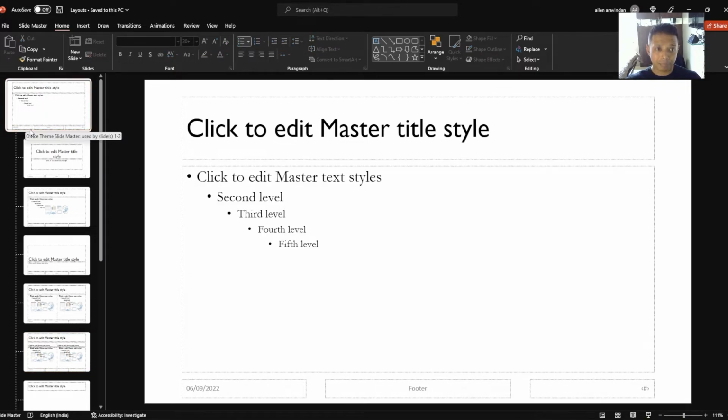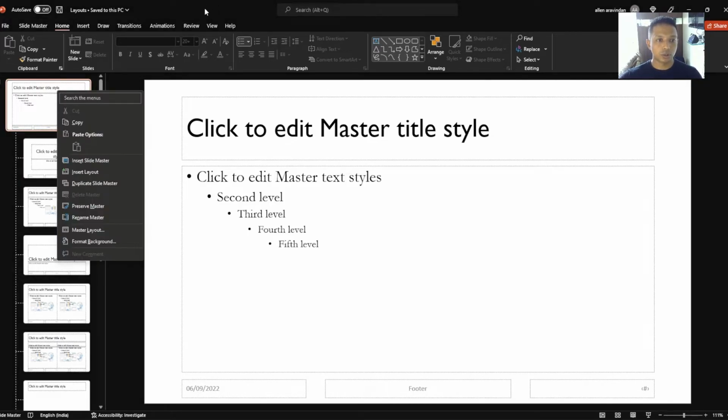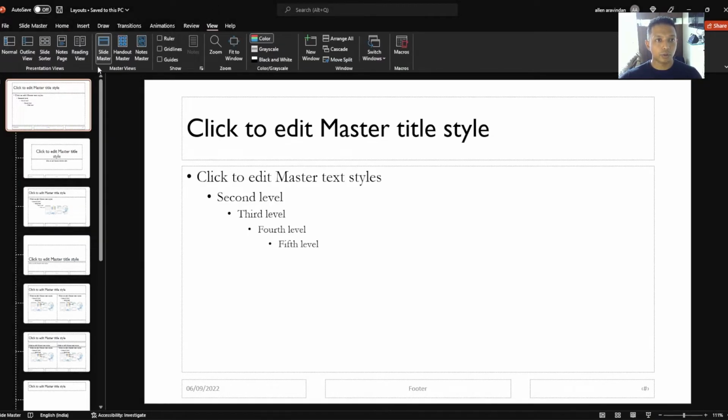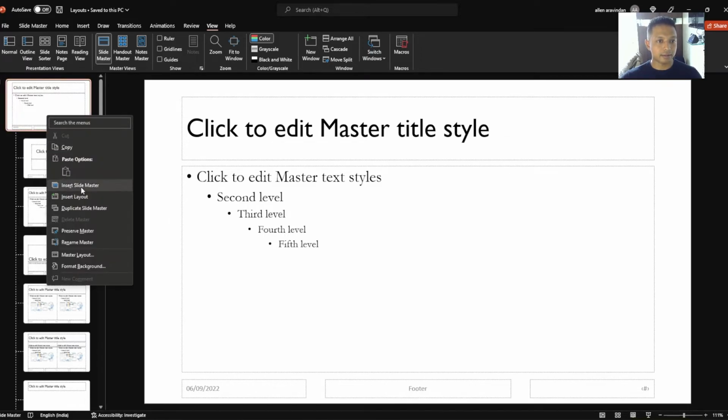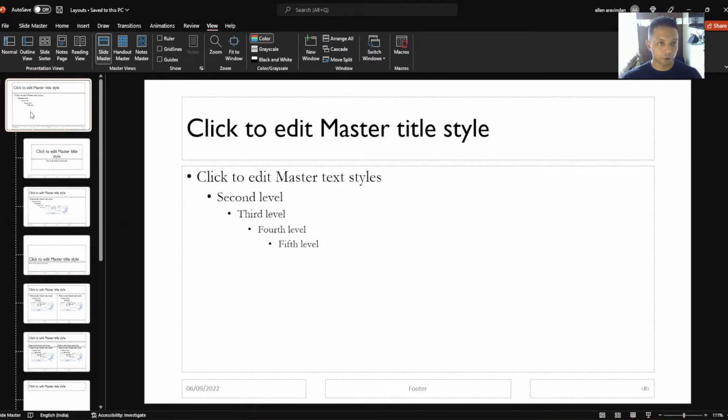This is the main master slide, and under this you can have various other master slides. You can go to the View section and insert a new slide master, or right click here and create another slide master. So this is another version, and whichever one you select is the one that will apply to your presentation.